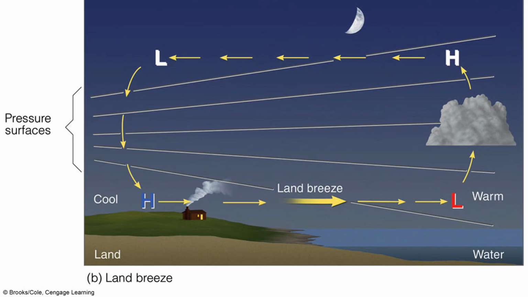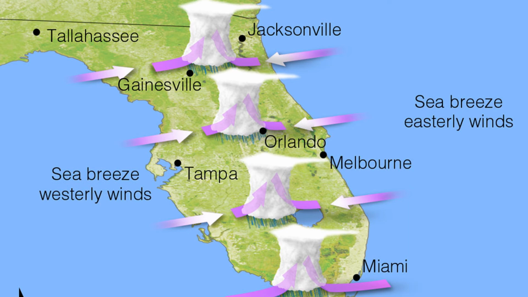Sea breezes are best developed where large temperature differences exist between very warm land and less warm water. Such conditions prevail year round in many tropical regions, and also in the mid latitude regions. Sea breezes are a spring and summer phenomenon there. Many of you are familiar with Miami and Orlando in Florida. Sea breezes in Florida help produce the state's abundant summertime rainfall.